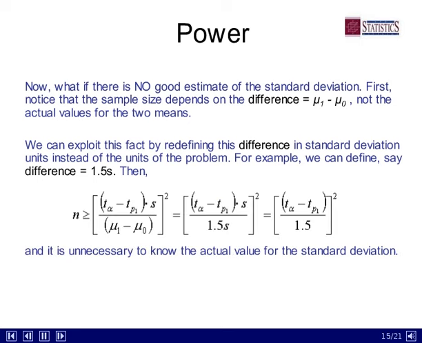So what happens then? Well, we take our formula and we replace the mu1 minus mu0 with 1.5s, okay? And then there's an s in the top and an s in the bottom, which we don't know, but they cancel each other out now. So now basically we reduce our formula to T alpha plus T beta divided by 1.5, or whatever number of standard deviations that you wanted to pick up. All right, so is that okay? So notice that the last example would be 2, all right? It was a 2 before. It was really 2 standard deviations.